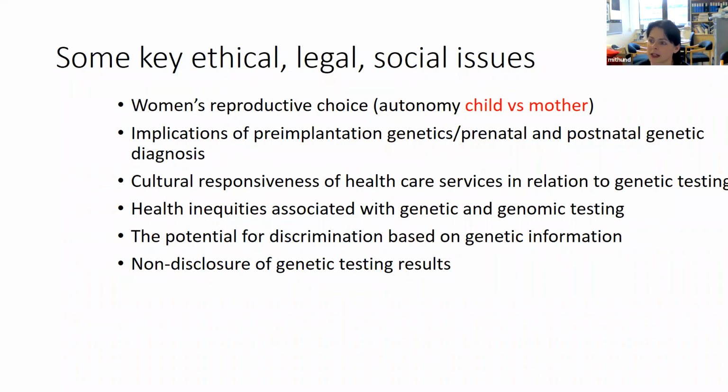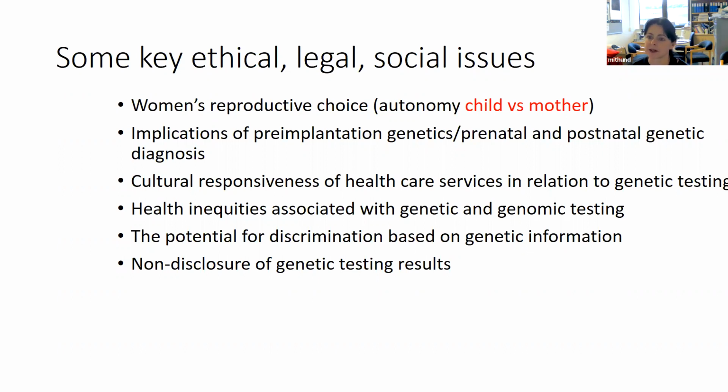Also, health inequity is a big issue for us in New Zealand in terms of who has access to genetic and genomic testing. Less of an issue possibly for us, but still an important factor, is the potential for discrimination based on genetic information, although this can happen by proxy in terms of legal and insurance. So there's that whole issue. If something is recorded in a patient's notes, and then they seek health insurance, and it's been recorded that they've had a genetic test and have a family history of a genetic condition, then effectively they have to declare it, or it can void their insurance.